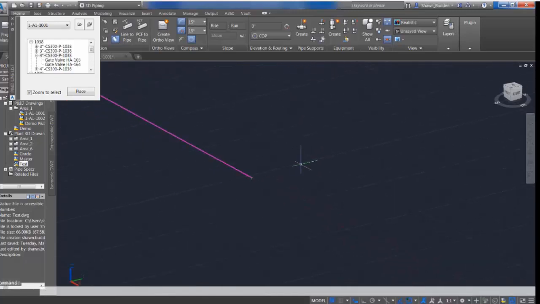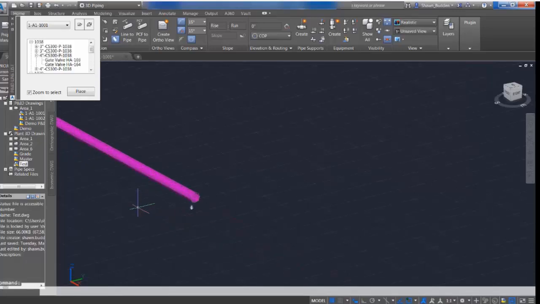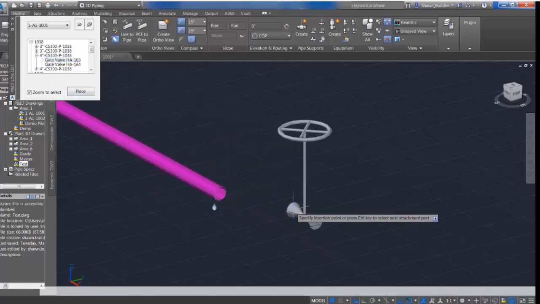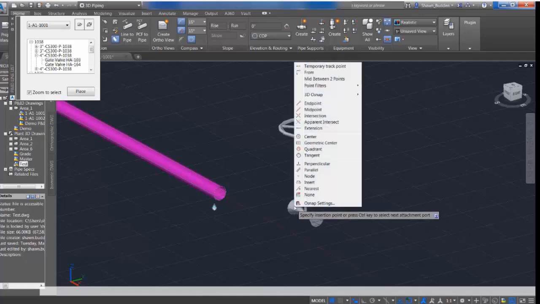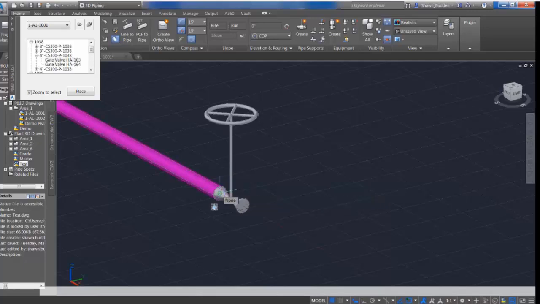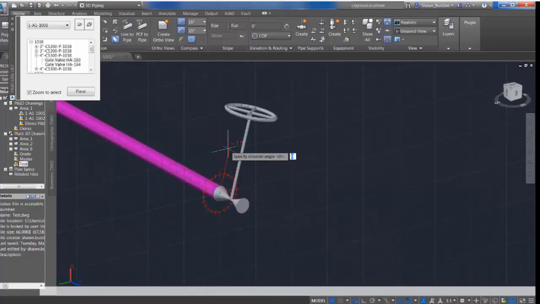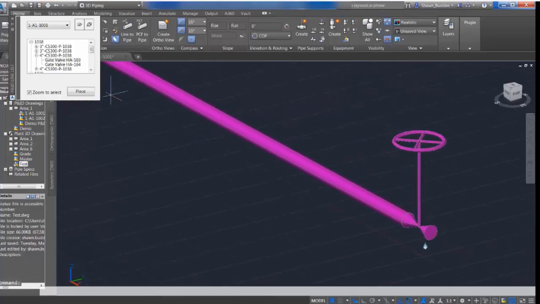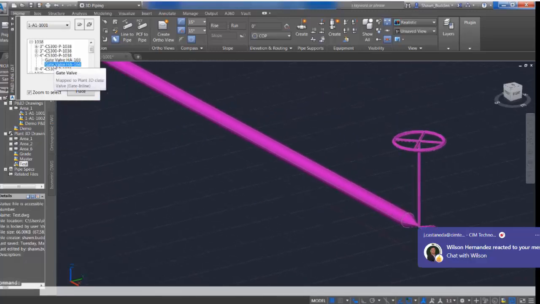Now, to be able to enter a gate valve into here, we're just going to click on the gate valve that's in the project in the P&ID, and then we're going to place it. Since we're going to place this one at the end of our pipe, we're going to use our node snap. Whenever I get the OK on the node, I'll go ahead and click that. Then I'll set the degrees for the rotation of the handle at 0.